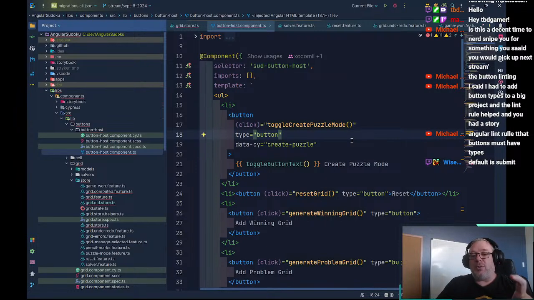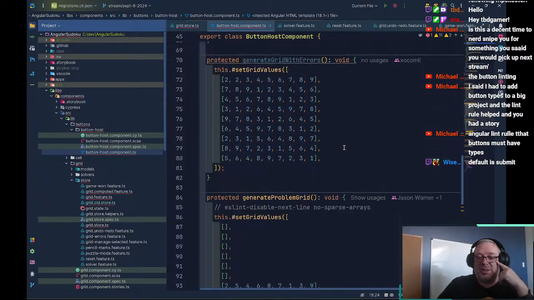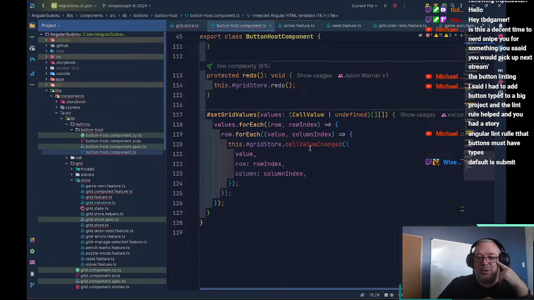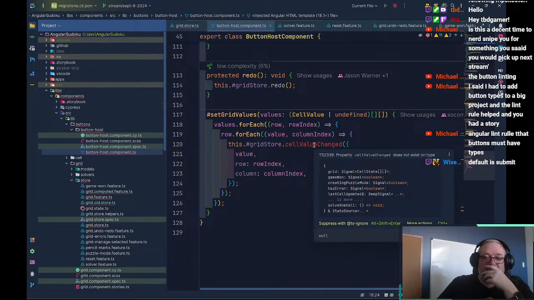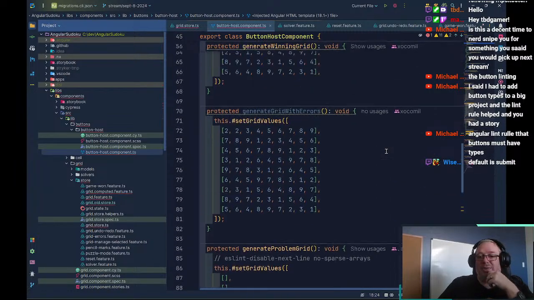You never know where the HTML that you're trying to figure out lives, and so making those assumptions often doesn't work. Oh, yeah, that is true. Cell value changed does not exist. We're going to have to clean up some stuff.